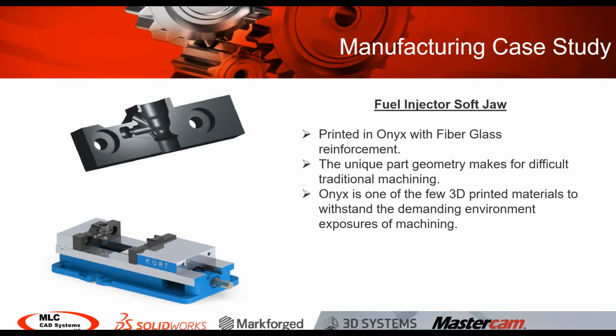Typical machined aluminum soft jaws require expensive and difficult machining and deburring to achieve the appropriate geometry. One thing we really want to focus on with this particular case study is the turnaround time. If a customer were to machine that particular soft jaw, the standard process would take about 2 weeks. With a Markforged printer, it takes about 32 hours. So you can set that printer up to print over the weekend while you're at home spending time with your family.